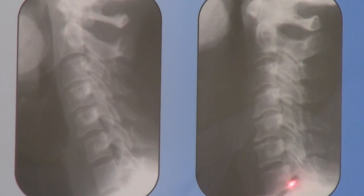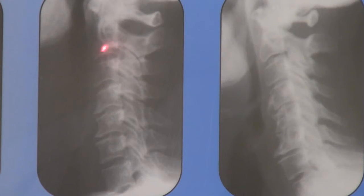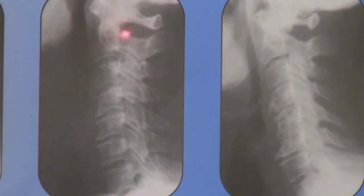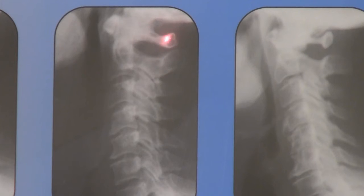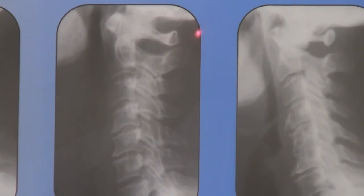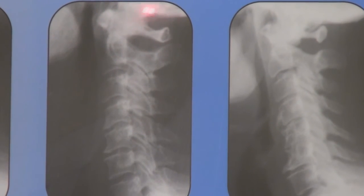If left untreated or not taken care of soon enough, it starts to degenerate — it decays in the spine — and the problems become more permanent. A most commonly seen problem in the spine is a misalignment of the atlas bone, the top bone in the neck. This can cause a lot of neck pain, headaches, and a whole array of symptoms. This bone can move or function in 21 different ways, and that's when a chiropractor looks at it to help you gain better health.